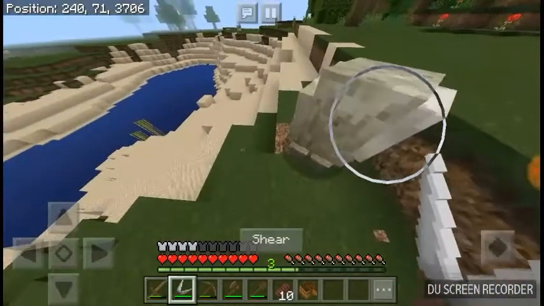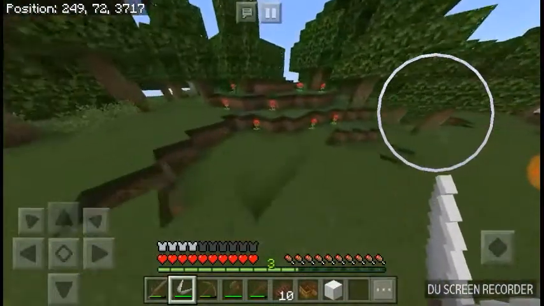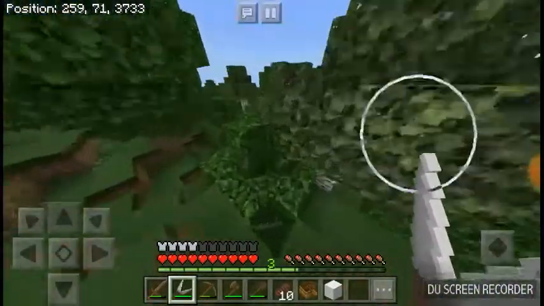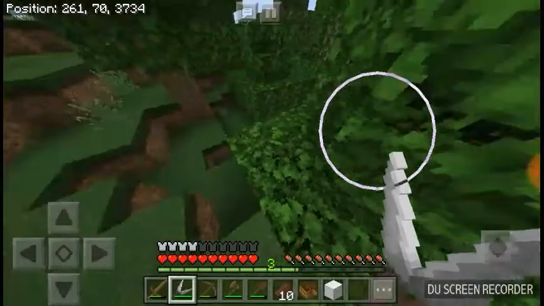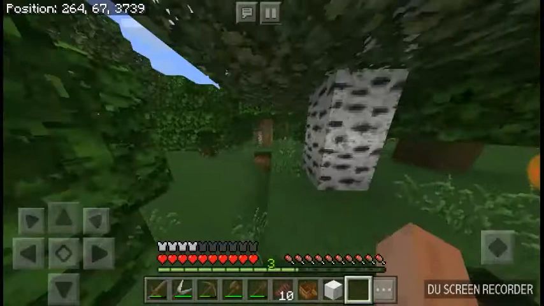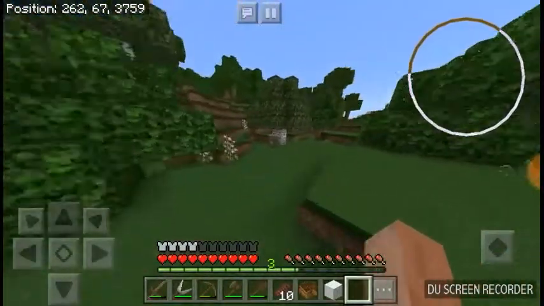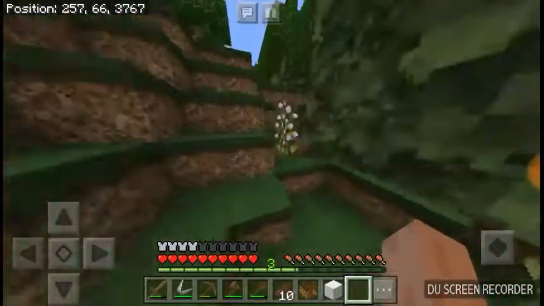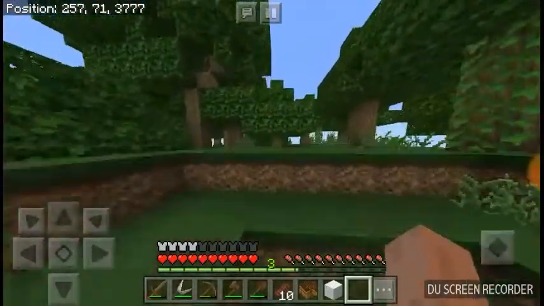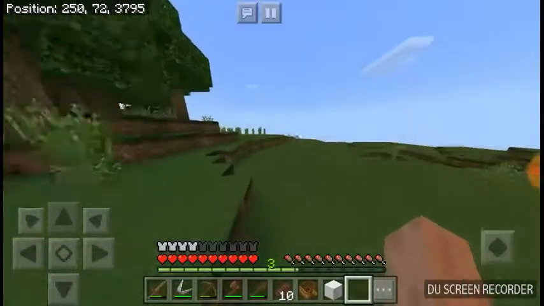We need as much wool as we can get, because without it, we can't save our game, and we can't save our spawn point. And just in case we die, and we're millions, or tens of millions of blocks away, we don't have to spawn all the way back at the spawn point. We can just spawn where we last slept. So that's pretty good, I think.